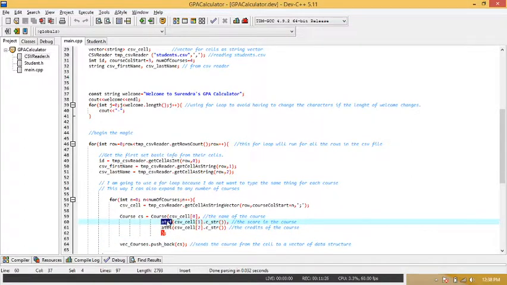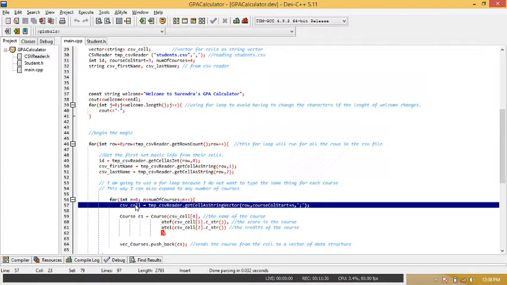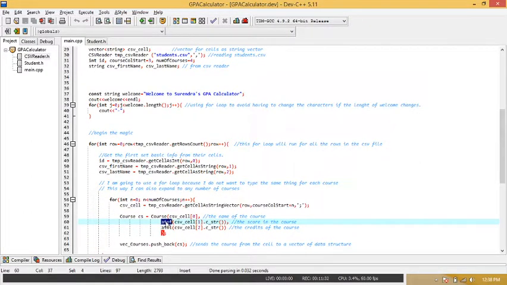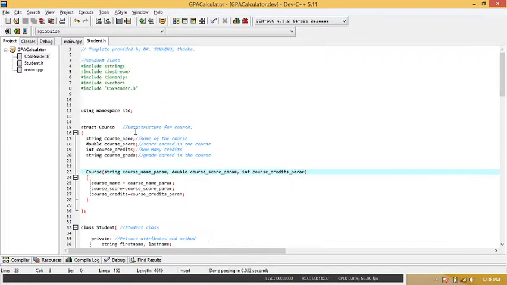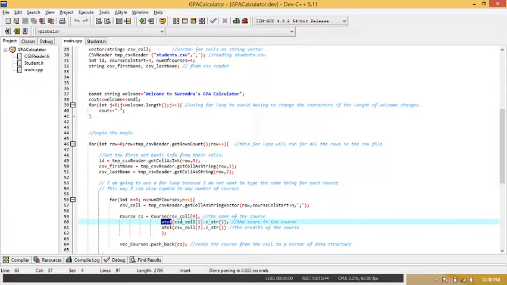Okay, so it's coming as a vector of strings, so I'm getting the vector of strings here, right? But I want to convert this, because remember in courses we have 3 different data types. We have string, double, and int. So here it is going to be a regular string. This ATOF is converting it to float. Remember to add this at the back of it, because otherwise it wouldn't work.